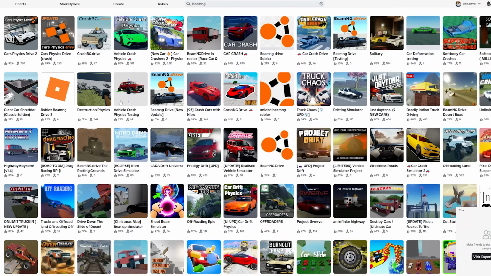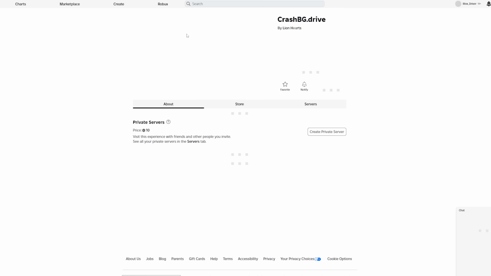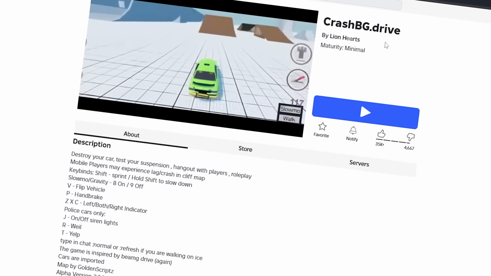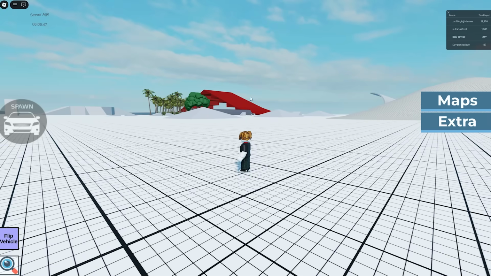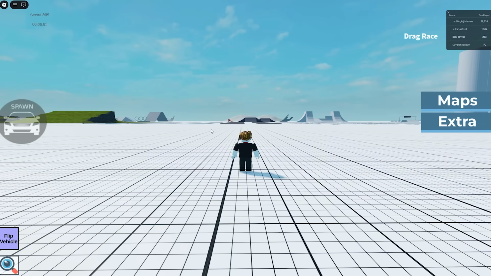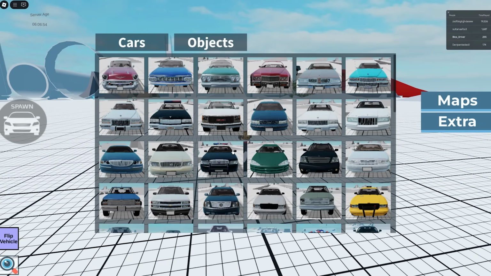Okay, we're back here again, and this one caught my attention. This one's called Crash BeamNG.drive, which I wonder what game it could be inspired from. Okay, spawning right into this thing, it looks the same as the previous one. It's grid map all over again. Let's just spawn in a car here.